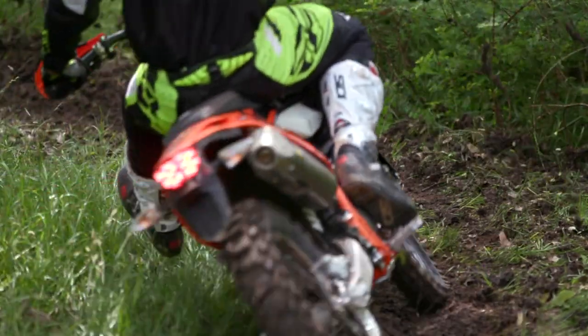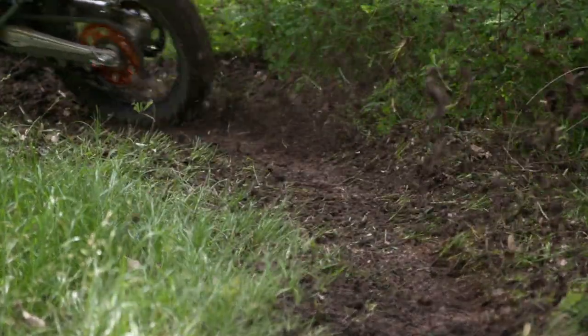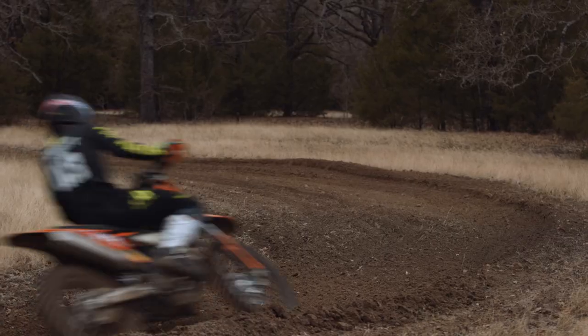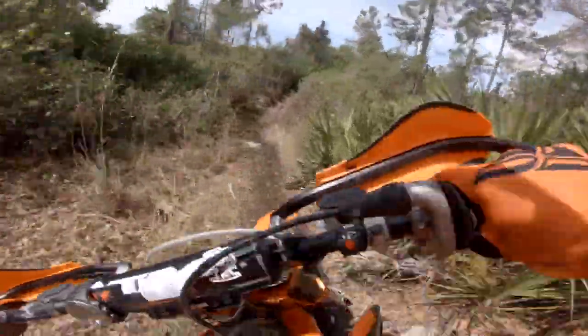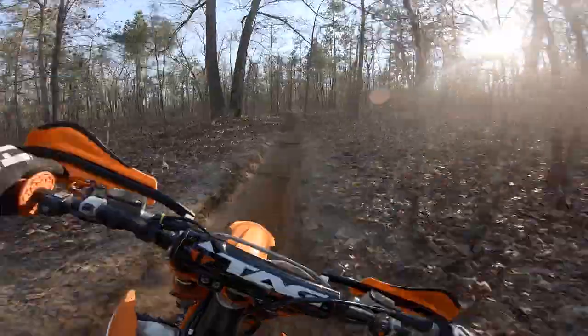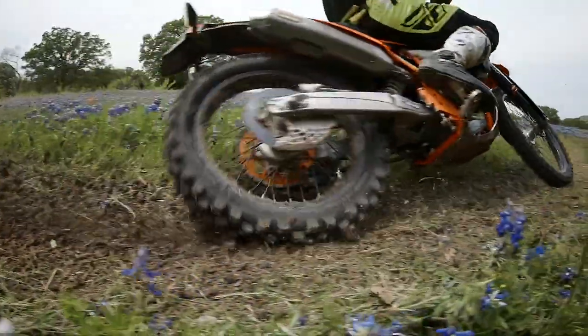The Medium still provides great traction in intermediate to loamy conditions. If you're looking for optimum performance in soft, loamy, or muddy conditions, the Michelin StarCross 5 Soft will work much better there — its open tread design will work through that soft loam and provide the best performance. As a racer at heart predominantly racing on the east coast where conditions are generally softer, I run a soft terrain tire. It gives me the most performance and as much traction as I can use, and I'll potentially run a new tire at every race.